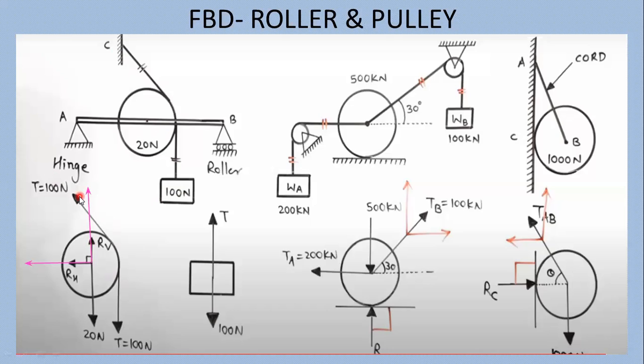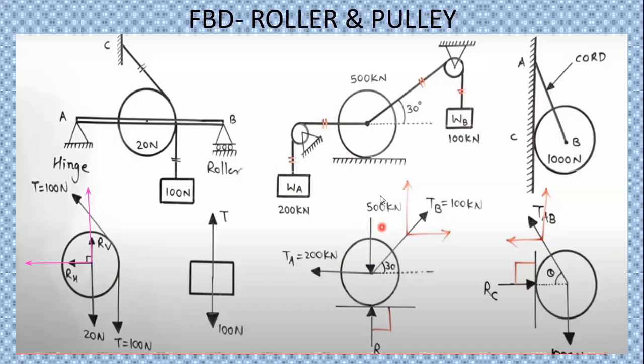Now, after that, we'll consider one more FBD for the object which is at the center of the diagram. The object has 500 kilonewton of weight, and that 500 kilonewton weight we have to show acting in the downward direction. Now the next one, the 200 kilonewton object, is connected by a rope, thread or string, so that we have to show acting in the horizontal direction. This weight is pulling this object. We have taken this object isolated.